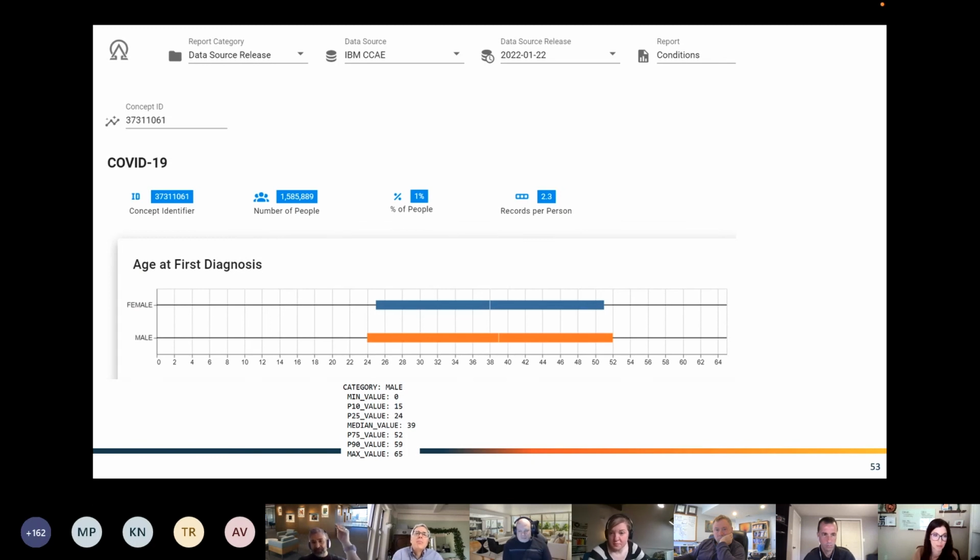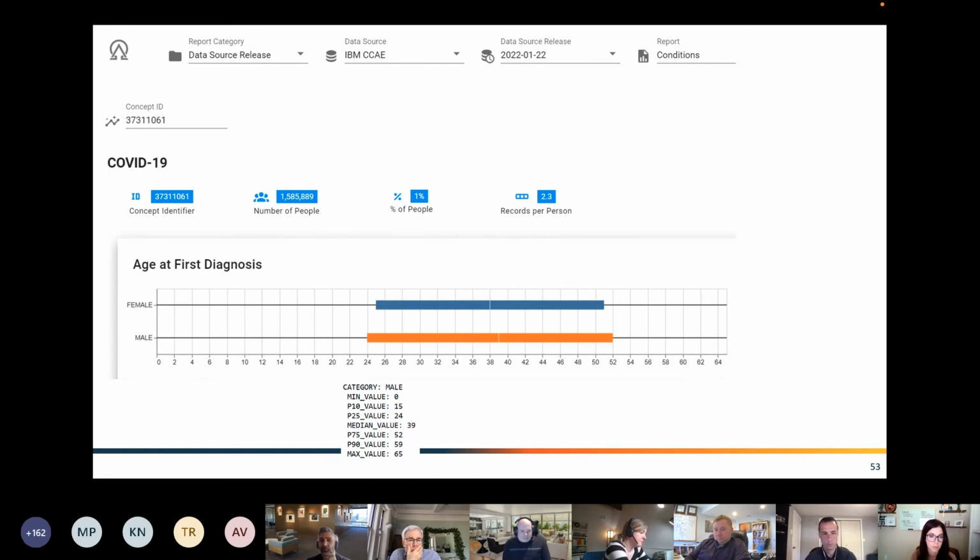Okay, so we started from domain record counts to people to visits. Finally, we care about events. Your studies are going to look at certain events, perhaps a drug or a certain procedure. Here, we'd like to know, this new database I'm looking at, does it have any patients with COVID? Well, you can enter it. I put in the string COVID-19, and I quickly saw that it was mapped to a particular concept ID.